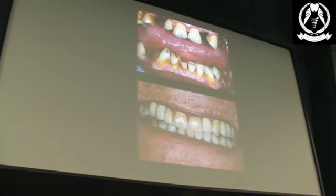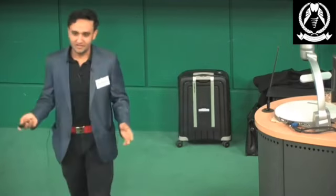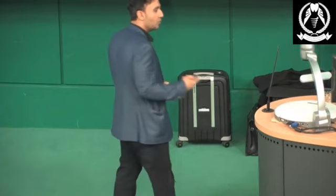And is Mr. G happy? He was extremely delighted by the end result of his treatment, which is the most important thing. You've got him back to functioning, you've got him eating steak, you've got him working, and we've done it in a conservative fashion, and we've kept his teeth, and we've got a more compliant patient.